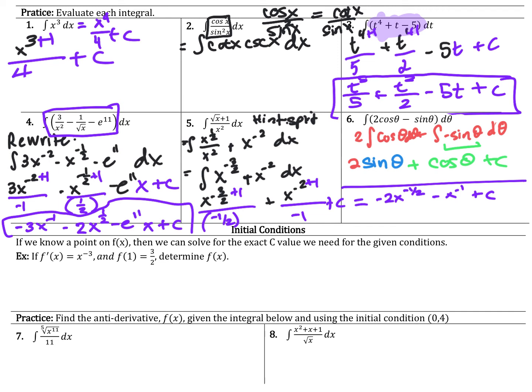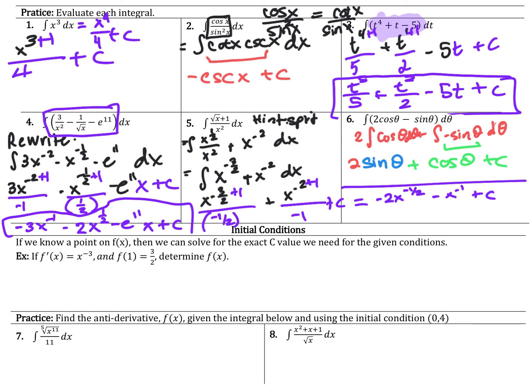Now look up at your list of properties. Is there one that looks like this? Maybe it's not exactly the same, but maybe it looks really similar. So hopefully when you look up, you notice that the derivative of cosecant is negative cosecant x cotangent x. So if the only thing that's off with this integrand is the sign, that just means that our answer should be negative. If I take the derivative of negative cosecant of x, I would get positive cosecant x cotangent x. And then we're going to include our plus c.